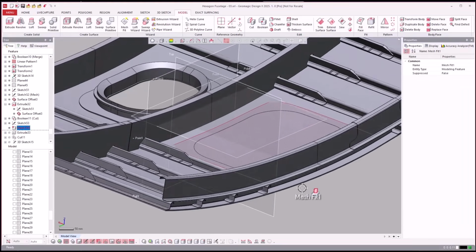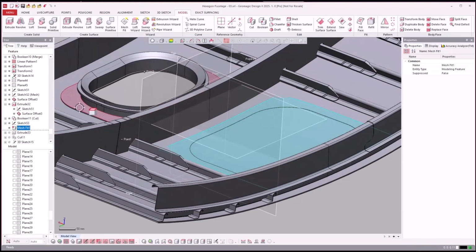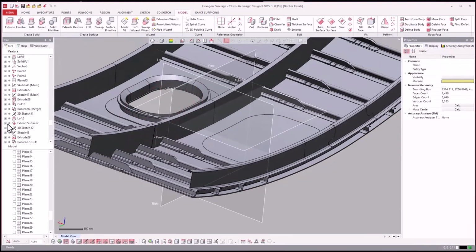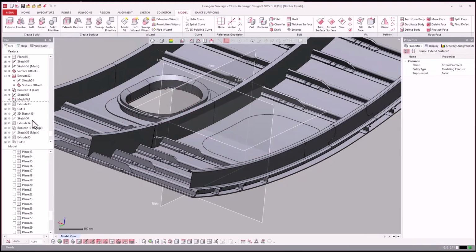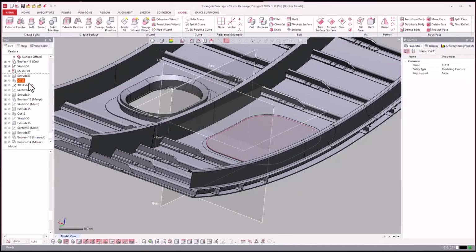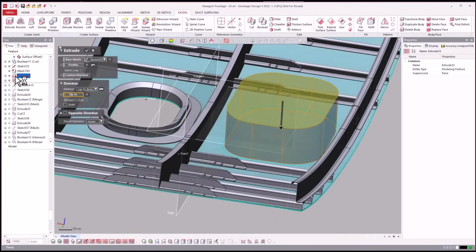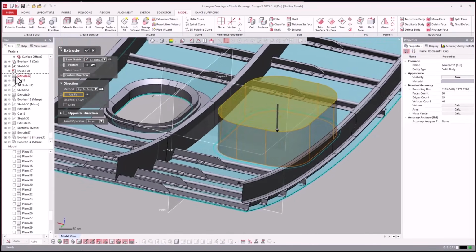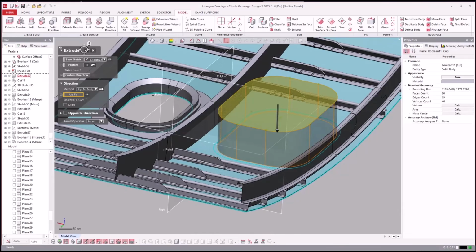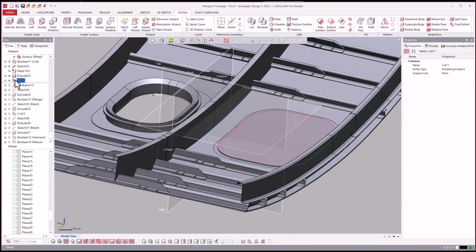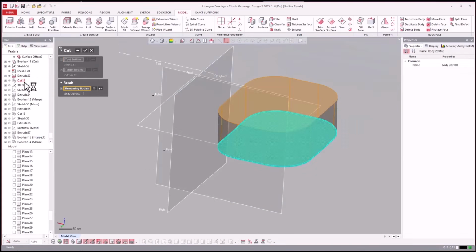Now we're going to create the actual window flange like this, because this one is very different from the other one. Extrude up to surface like so, and then we did a cut with surface like that right there.